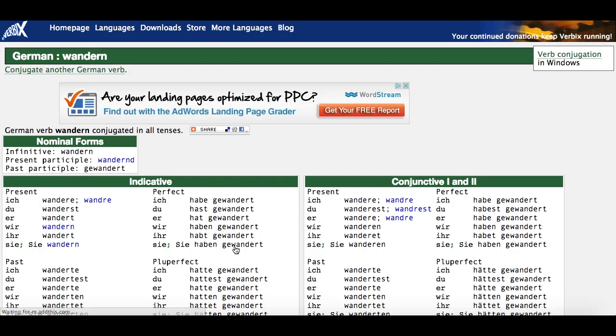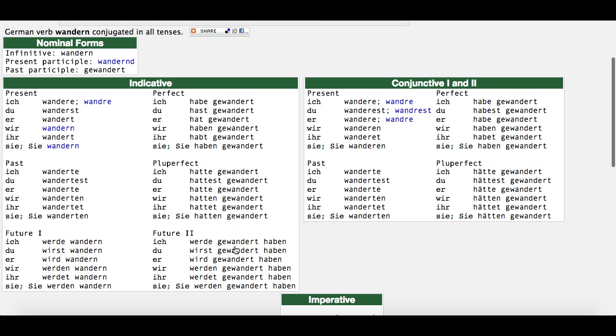If you come across a verb that has a form that is acceptable in a different way, such as the word wandern, you'll notice that in blue you have an accepted form, but it's not necessarily the exact form that you'll find most people use. So you have a blue form and you have a black form. Those are kind of odd. So in the ich form, for instance, in the present tense for wandern, you have ich wandere, or you can have ich wandre. Either way is technically acceptable according to this wonderful little website here.